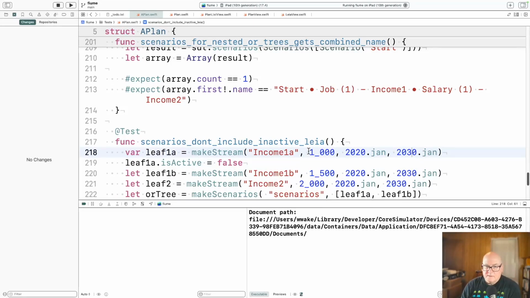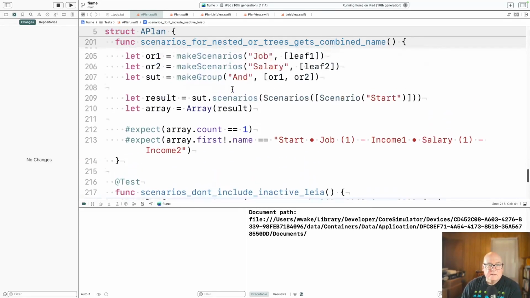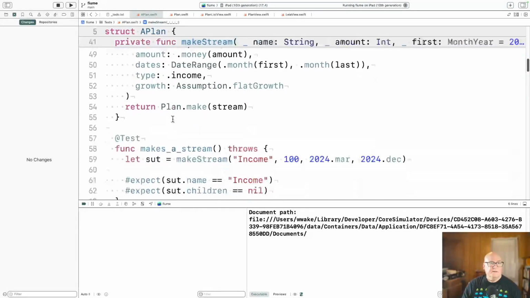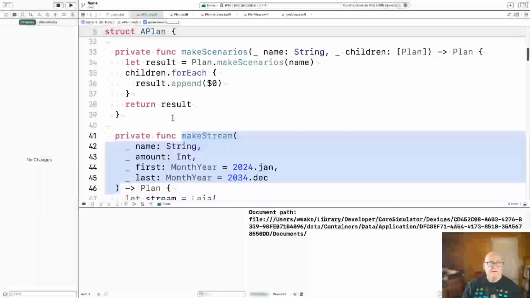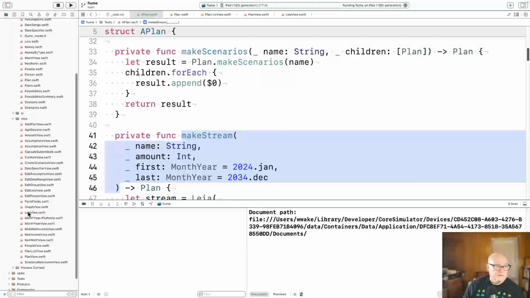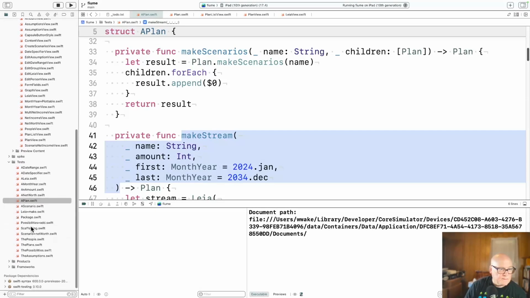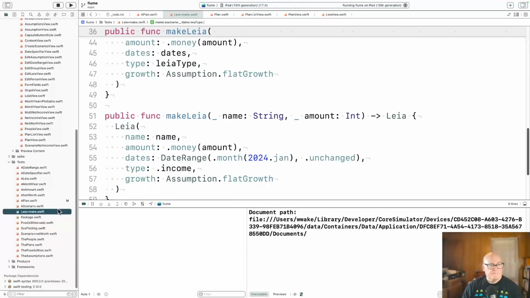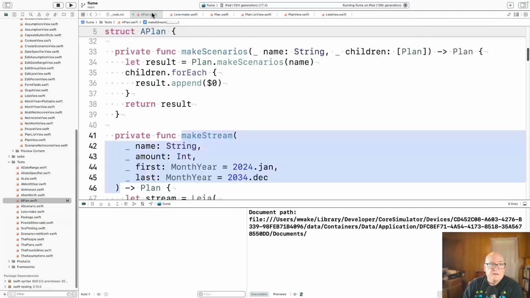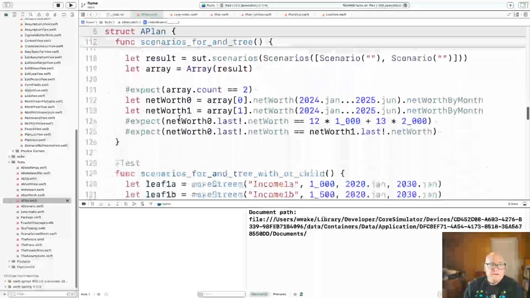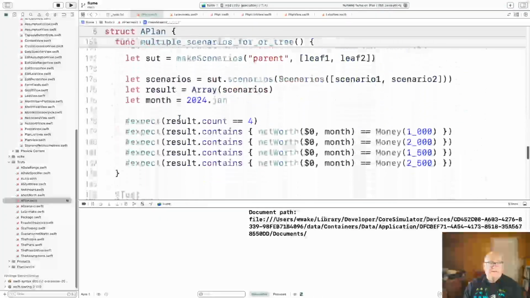We have a test one that's got a bunch of make streams in it. Oh, I guess that's not streams. Okay, I guess I'll live with it.